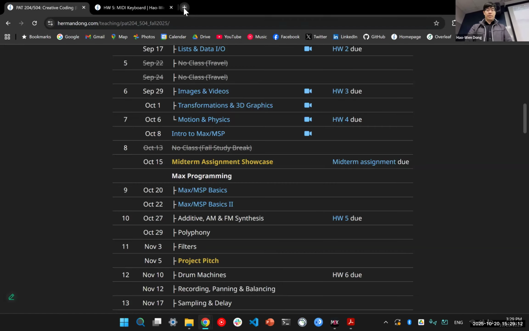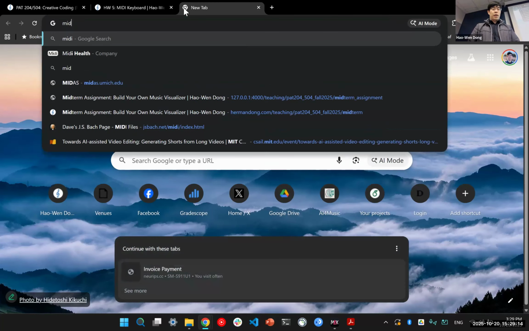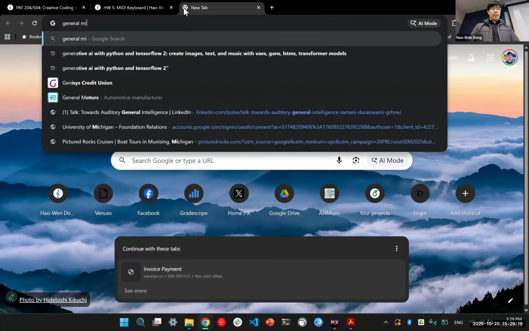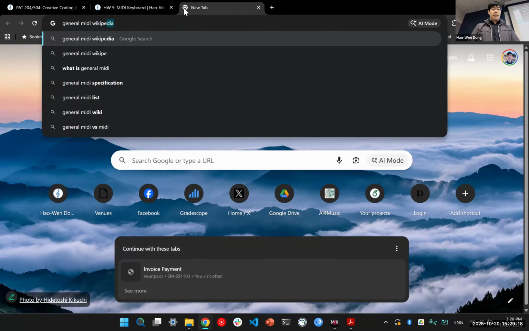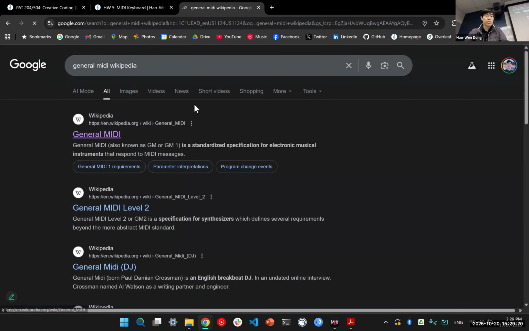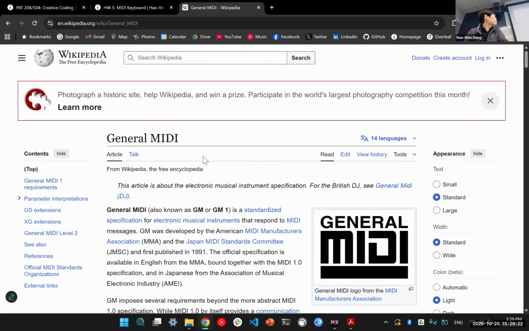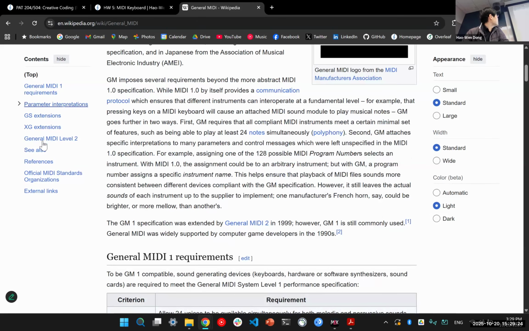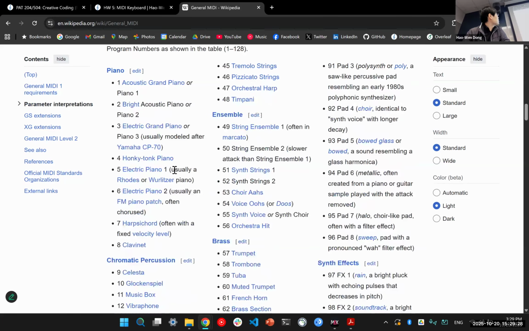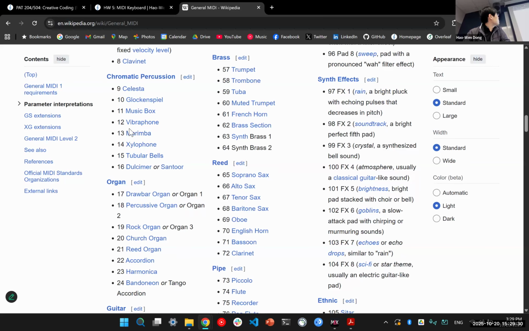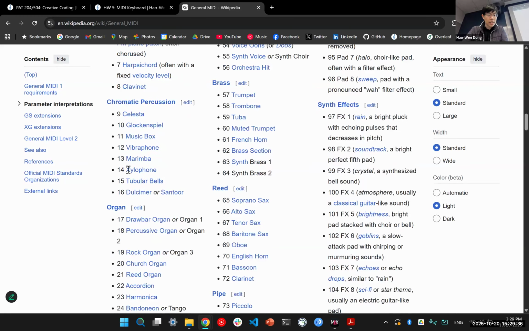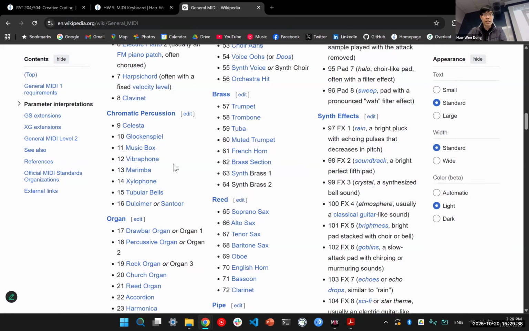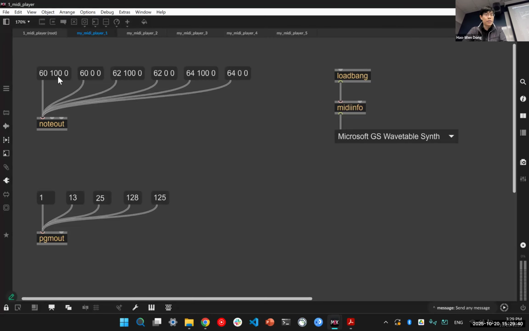Actually, you can go to General MIDI Wikipedia to see what those are. So if you go to this website, that's usually how I do it. Yeah, these are the things. So 13 would be vibraphone or marimba. 13 is marimba, so that's what we just heard. 25 would be another sound.